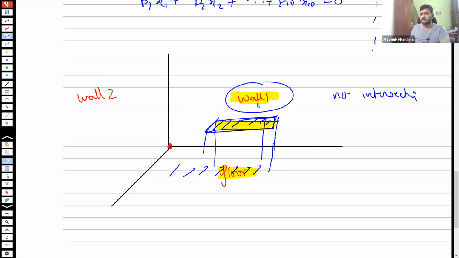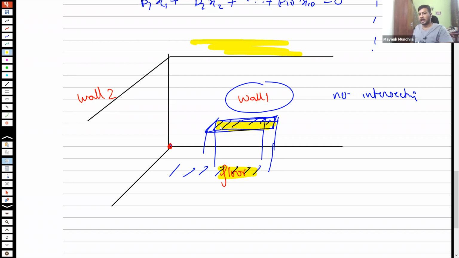So you could have other similar cases. You could consider the ceiling now. The ceiling above is parallel to both the floor as well as the wall. So if you imagine the ceiling, floor, and the table, they are all going to be parallel to each other. So this is the case where you have three planes which are parallel to each other. So again, you have no intersection.